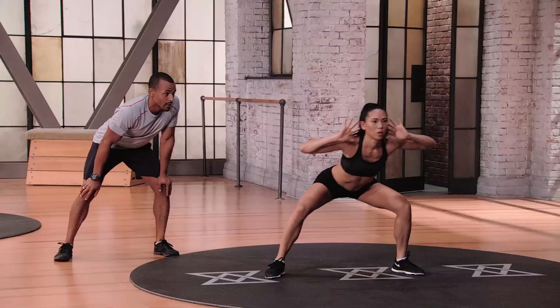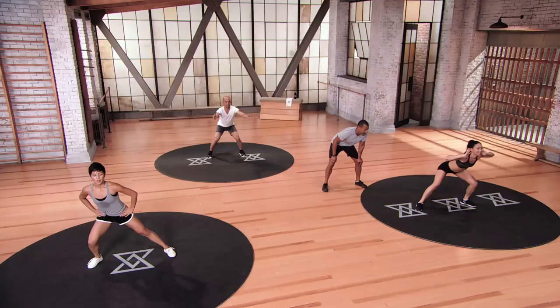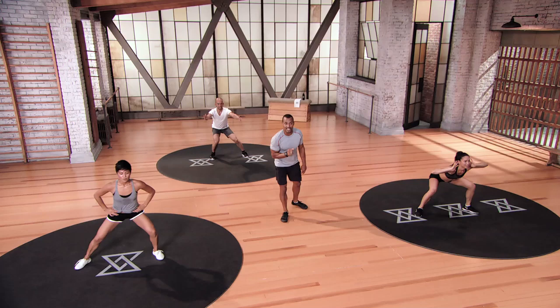Nice and tall with the upper body posture. You have less than 5 seconds here. That's it, Char. Good, keep going, last 3 seconds. 2, and 1, nice job.